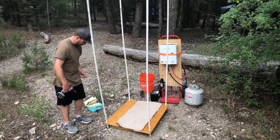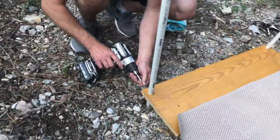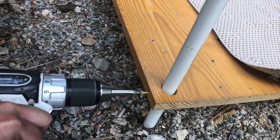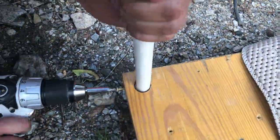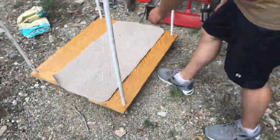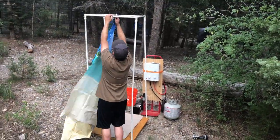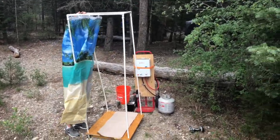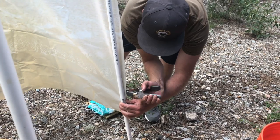That helps keep the base secure. That just goes in the side here, and then they just go into the PVC. I had these little clamps to assist in keeping them secure.